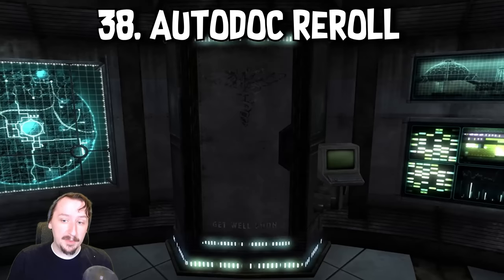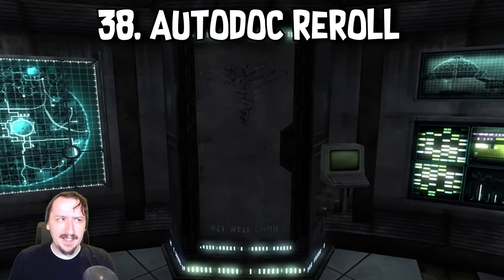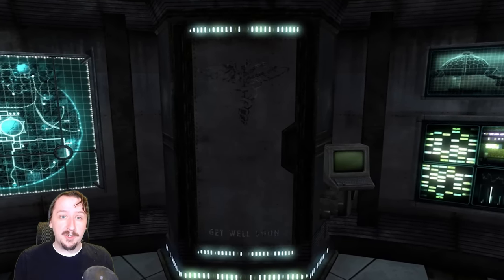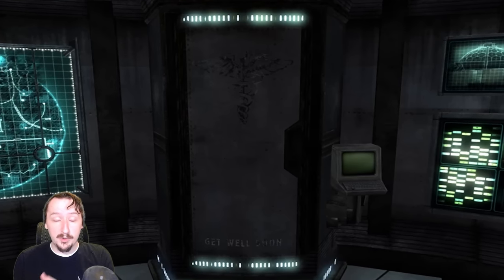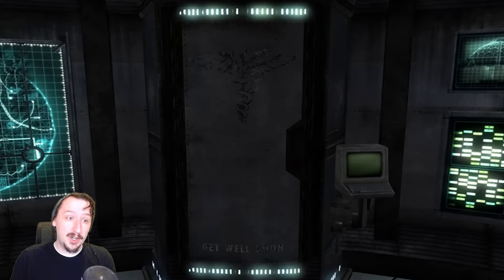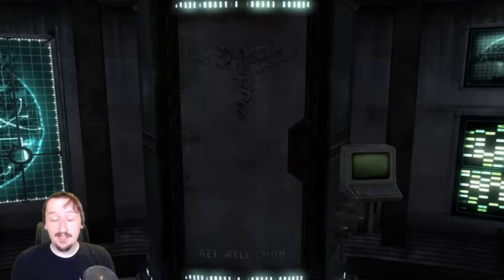Tip number 38, replacing your traits in Old World Blues. I kind of talked about this earlier, but if you pick two traits that are very strong in the early game of Fallout New Vegas, and then you go and do Old World Blues, you can talk to the Auto-Doc and trade out both of those traits for something else, which can be very useful too.